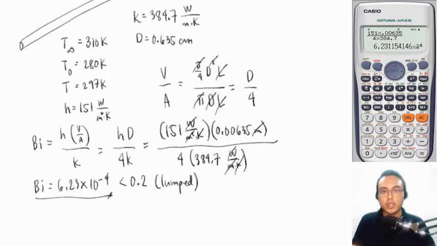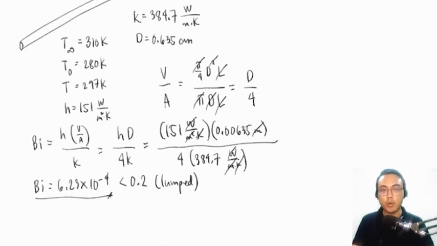Again, if we have a lumped system, that means that the temperature at any point of the substance for any given value of time would be the same. Okay? And since our system is lumped, we expect its temperature profile to be: final temperature minus surrounding temperature over initial temperature minus surrounding temperature is equal to e raised to negative Biot number times Fourier number.